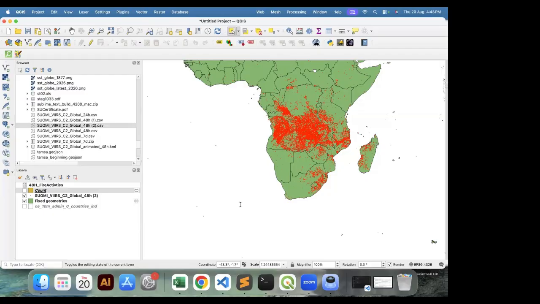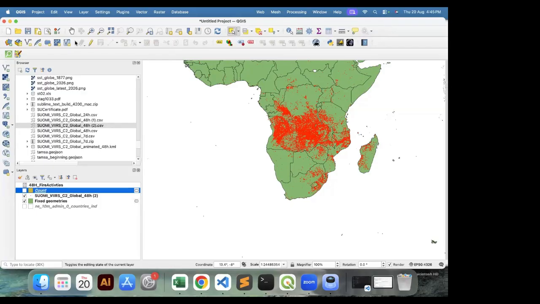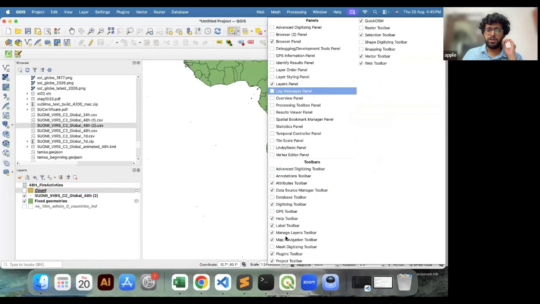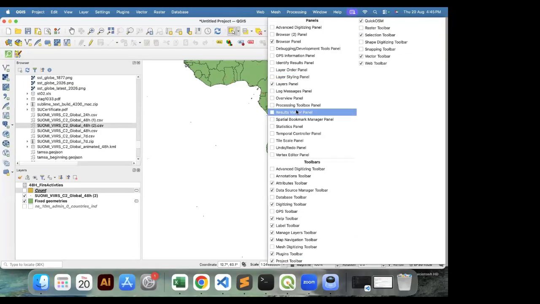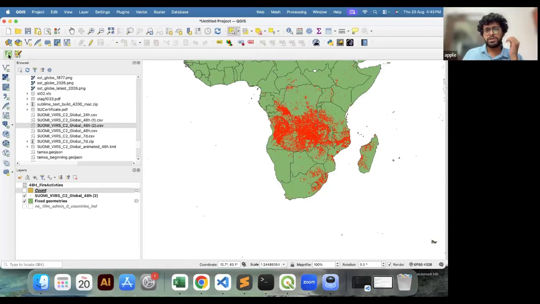I just have one question. In your version, you have a third horizontal toolbar, the last one with that green search icon on the left. Is that Manage Layers? Not Manage Layers, the horizontal toolbars, you see the third one. Yeah, the third one with this green icon. If we right click on this, we will have all the options, so just try checking all of them. I think it's the Quick OSM one, the one with the green search icon. Yes, this is Quick OSM.